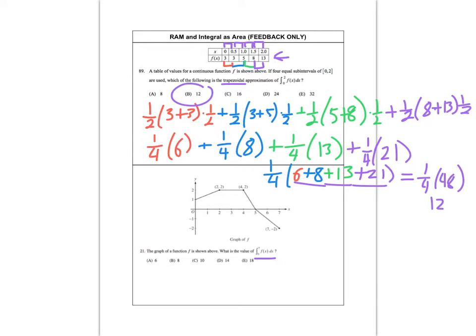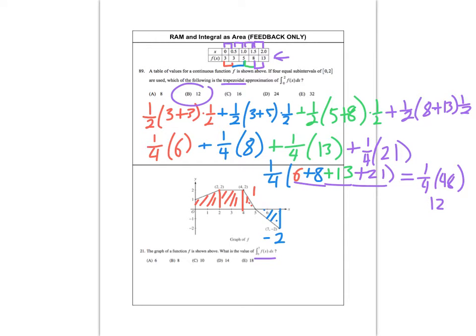Value of 0 to 7, integral f of x dx. So they're asking for the accumulated area here. We got to be a little bit careful because we're going to have some positive area. And that's going to be this trapezoid. That's going to be this rectangle and this triangle. And we're going to have some negative area, and that's going to be this triangle down below. So let's do this first part. So triangle down below, that's 2 by 2 times 1/2 is going to be -2 for that area. Triangle on the right is going to be 1 by 2 times 1/2 is an area of 1.